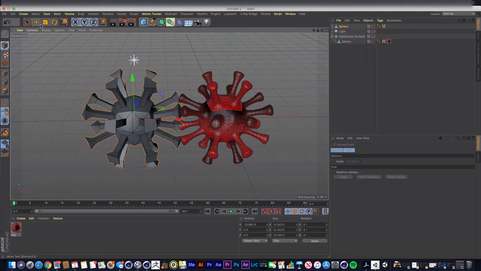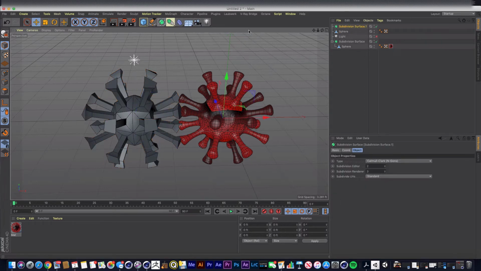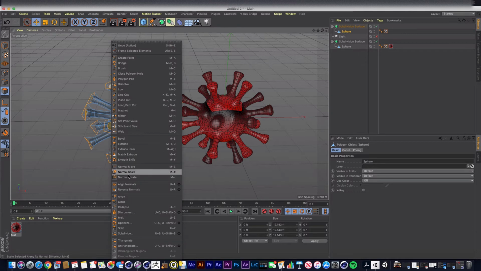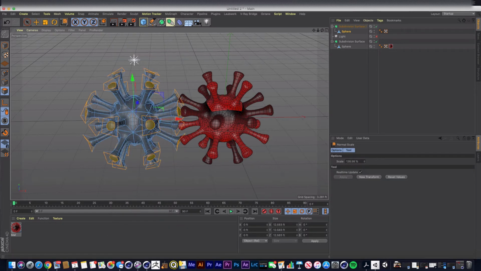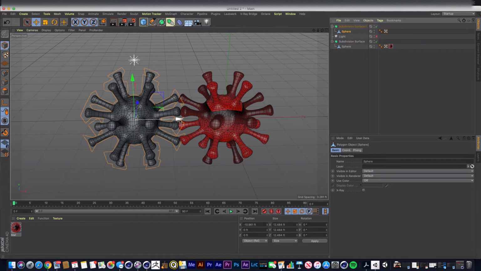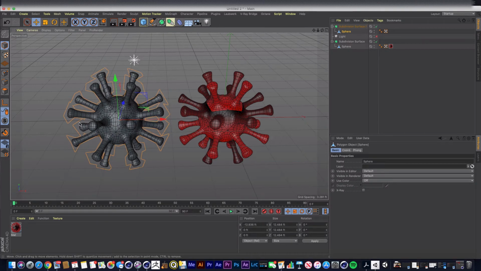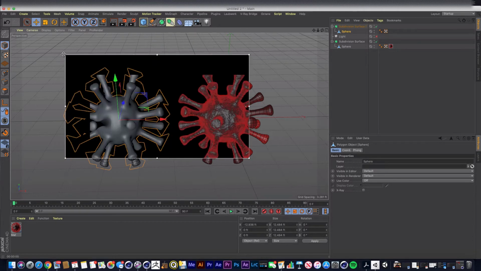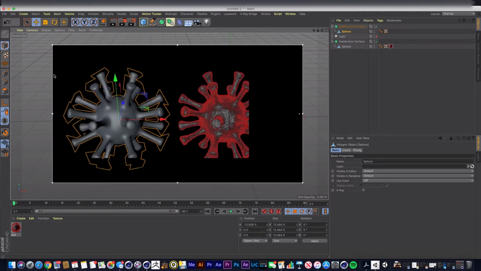So pretty quick, pretty straightforward. Let's go ahead and throw this now in our subdivision. And there we go. Now if we wanted to get back in here, these will still be highlighted if we want to play with the scale and try to match it up to the other virus I have there. But that's looking pretty good. So we're basically done with the construction of our virus. I'll grab an interactive render region and render these bad boys side by side.